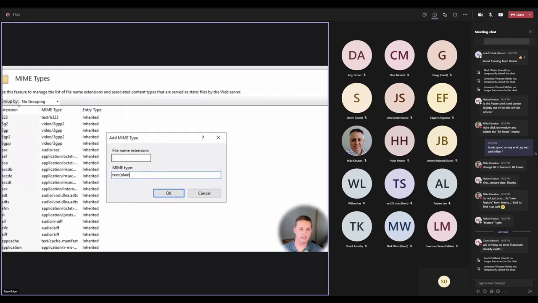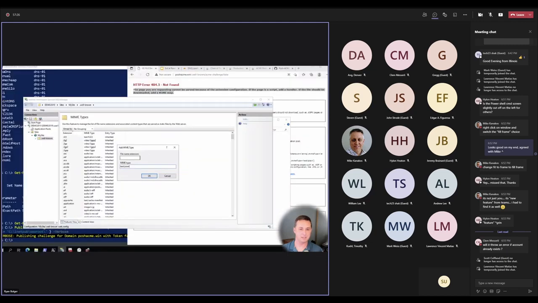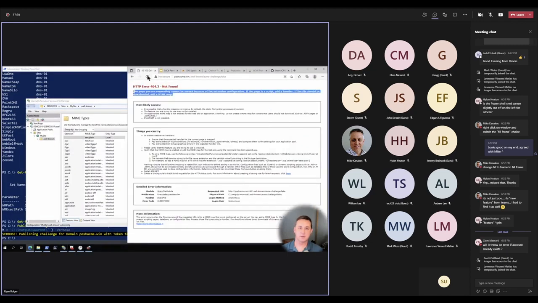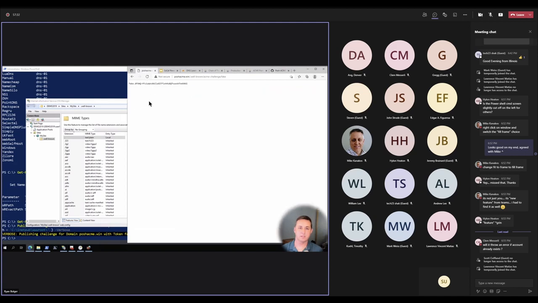So the file name extension is dot, and the MIME type is text/plain. We say OK, and we refresh, and there's the contents of our file. So this is working internally. Technically, it is also working externally, or it should be, but you can't see my externals.